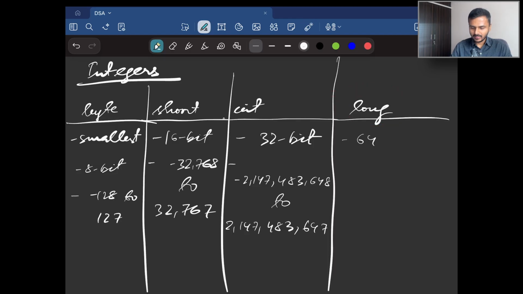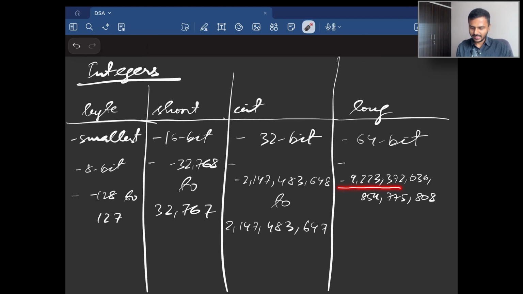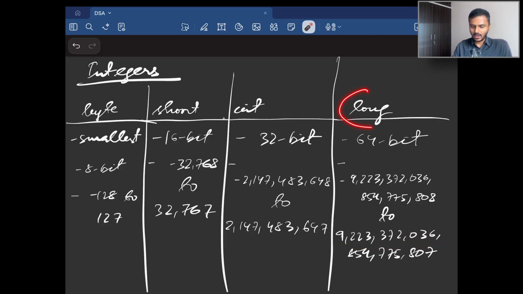The last one that we are going to talk about is long. And long is a 64-bit type, which means it occupies 64 bits. That is, if we declare a variable, say a, and we specify that a belongs to the long type, it will occupy 64 bits of memory. The range of values that long can hold is minus 9,223,372,036,854,775,808 all the way up to 9,223,372,036,854,775,807. And long is useful when the data that you want to store cannot fit in the int data type because the data is beyond the range of values that an int variable can hold.